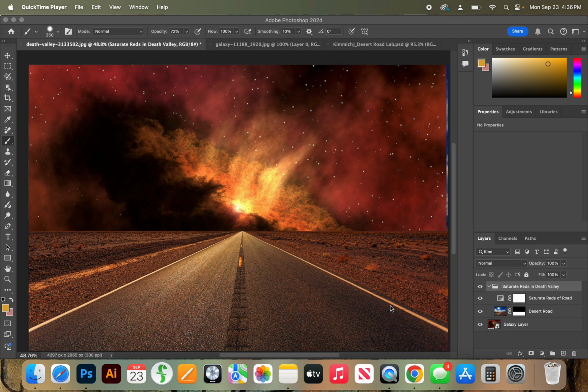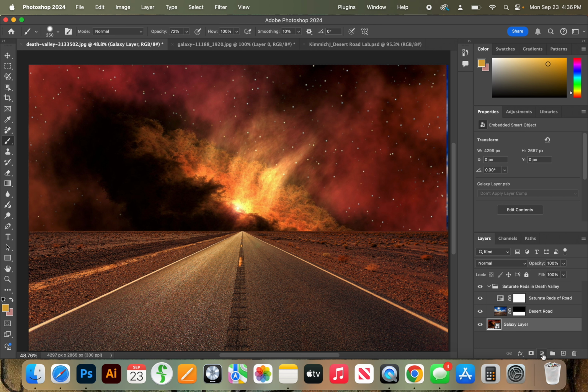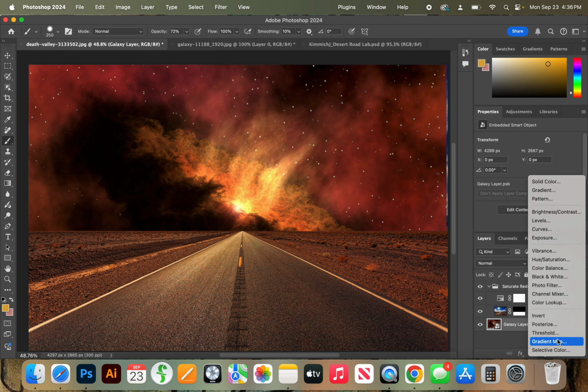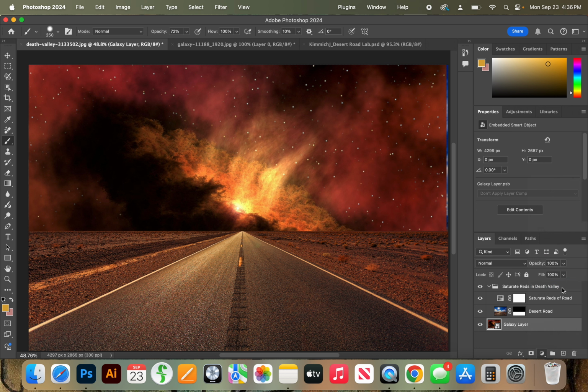Okay, so the next thing we want to do in this is pick a color in here. We want to pick out the yellow, and we want to pull it out a little bit. We want to exaggerate the yellow. So this is how we're going to do that. We are going to click on the galaxy layer, okay, and then we're going to make an adjustment layer. This one's called a photo filter. We haven't used this one before.